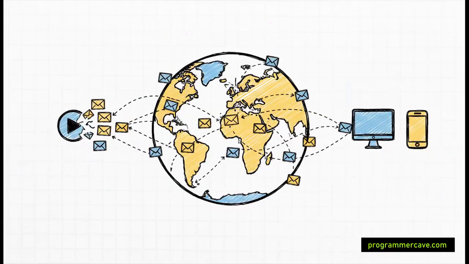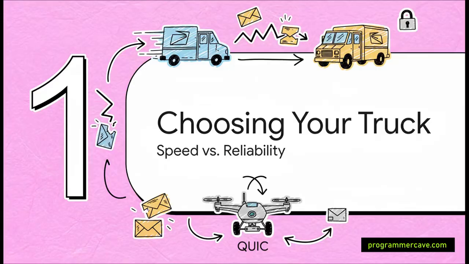So to wrap our heads around this, we're going to use a simple analogy for the whole explainer. Just imagine the internet is this massive worldwide postal service. Your video, it's not one big box. Nope. It gets chopped up into thousands of tiny little envelopes we call packets. And networking is just the system that makes sure all those tiny envelopes get from the sender to you. Now, any good postal service needs delivery trucks, right? Well, in the internet world, we've basically got two main types, and they represent this really fundamental choice. Do you want it delivered fast, or do you want it delivered perfectly?